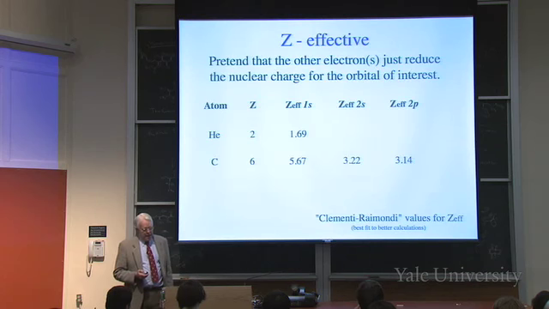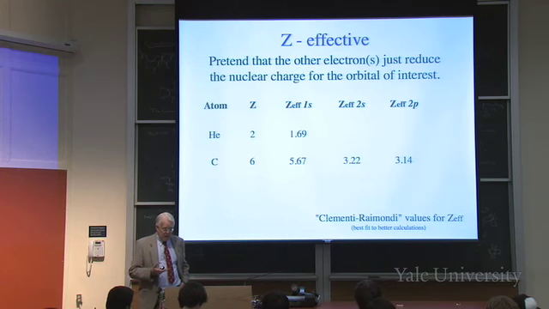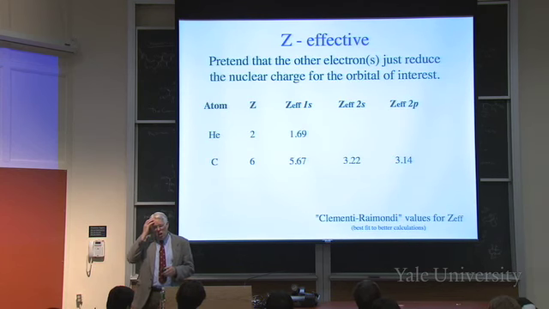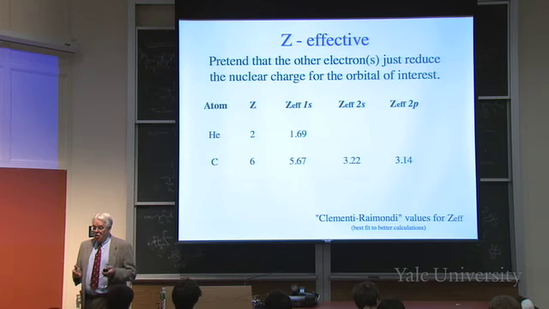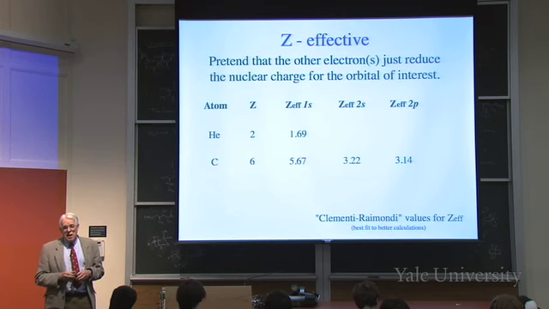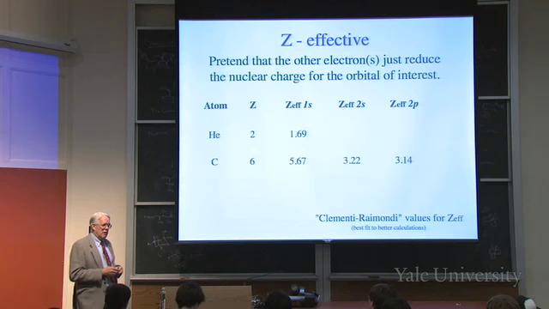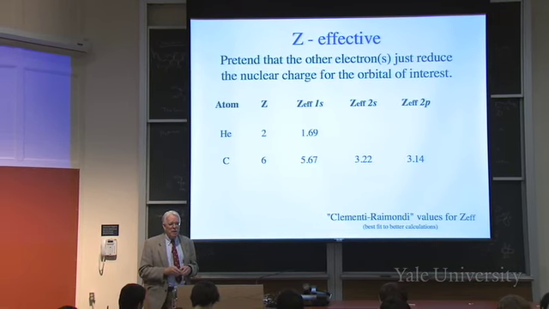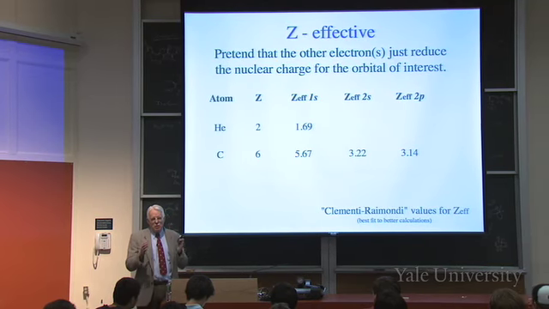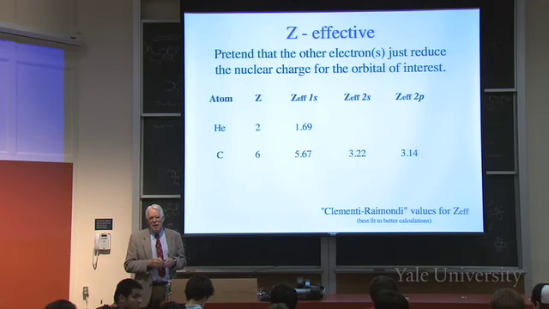Okay, now, in the case of carbon, which has z equals 6, you can also use z effective, but it's different depending on which electron you're talking about. Why would that be so? Why would it be that you'd use a different screening constant or a different effective z if you're talking about the 1s orbital than if you're talking about the 2s orbital, say? Why would it be different how much you want to reduce the nuclear charge? Sherwin?